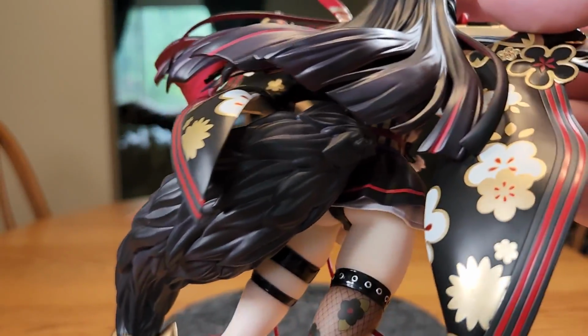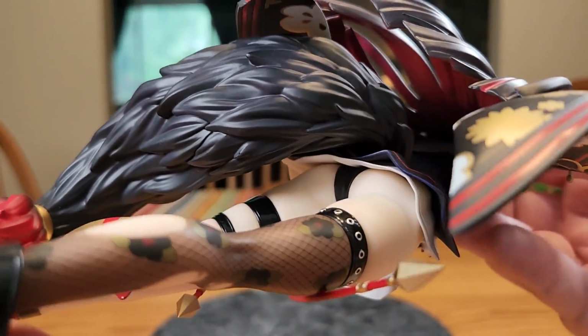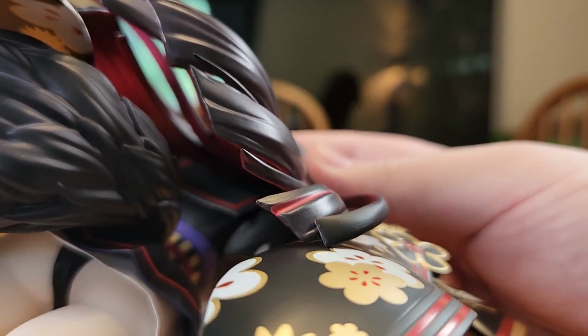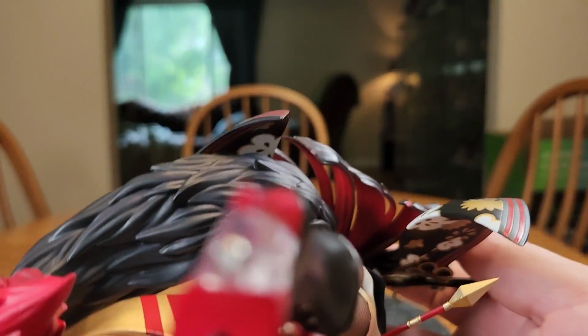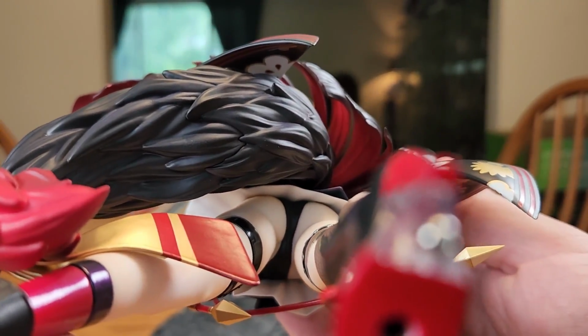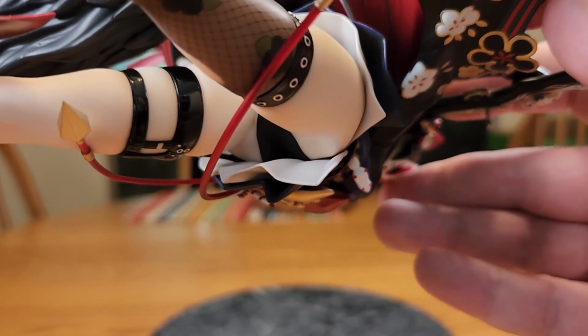She's got a nice little booty hiding under there. I don't know if you can see it, but she's got a sailor fuku collar on as well. And the obi is tied around her waist nicely. Again, she's got black and very nice booty. And it is quite narrow and long. It's almost more like a fundoshi than panties.